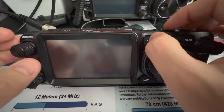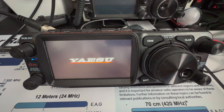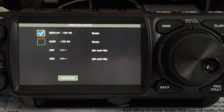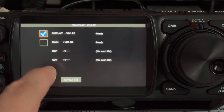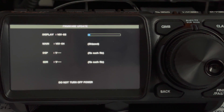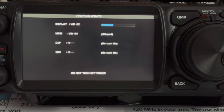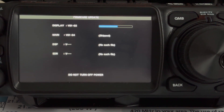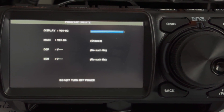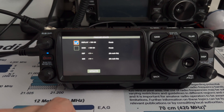In order to update, I have to press these three buttons at the same time as the power button. Let's see what happens. Touch the screen to continue. You have to press update. As far as I know, you have to do this manually for each individual item, so the screen goes first and then I have to do it again, and then I'll do the main update. The screen update is now completed.